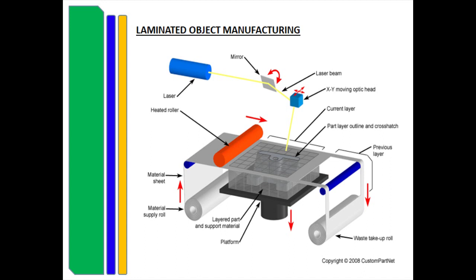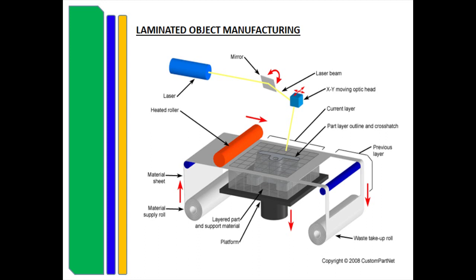The laser also slices up any excess material in a crosshatch pattern, making it easier to remove once the object is fully printed. After one layer of the object is formed, the build platform is lowered again by about 1/16 of an inch, the typical thickness of one layer. New material is then pulled across the platform, and the heated roller again passes over the material, binding the new layer to the one beneath it. The process is repeated until the entire object has been formed.